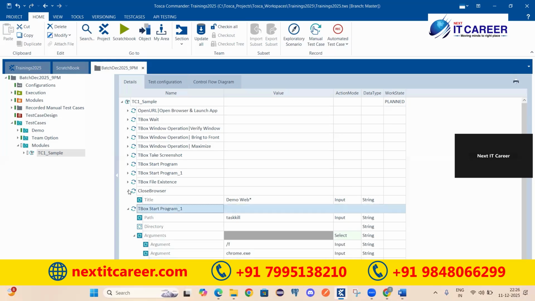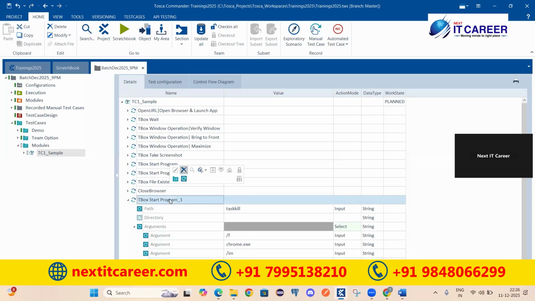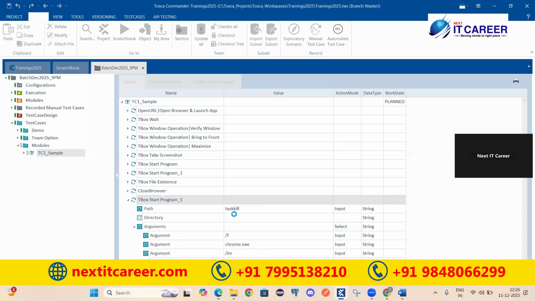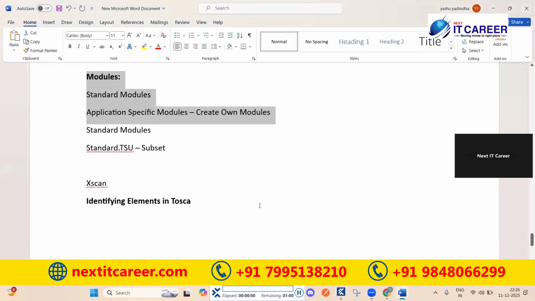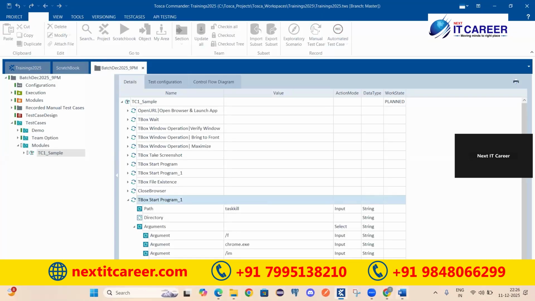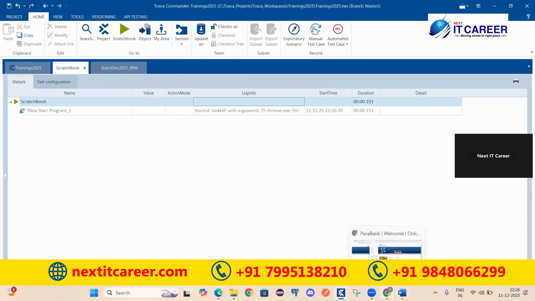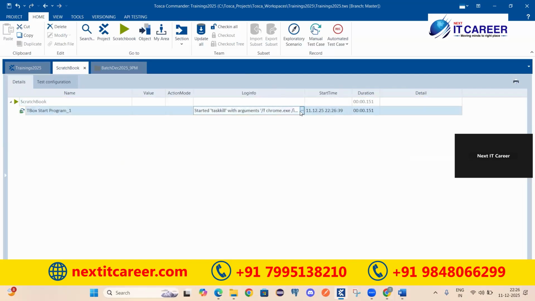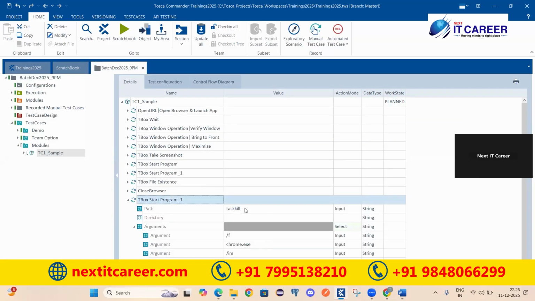Now with TBox Start Program, if I give taskkill and run this, it would check for that chrome.exe and then try to close the chrome.exe application with this path. So I give /im and then chrome.exe.